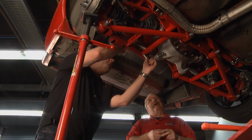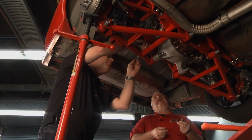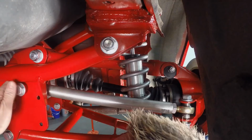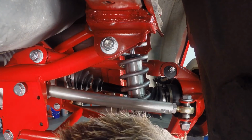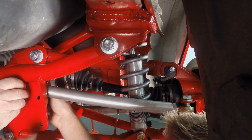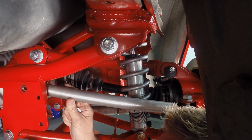In this particular case, these cars are fairly affordable. It's not going to break the bank to buy one, and you can bolt one of these suspensions in. Totally changes the dynamics of the car. The other nice thing is that because it's an everyday street car, we're concerned about ride quality. This car actually rides nicer now than it did when it came from the factory.